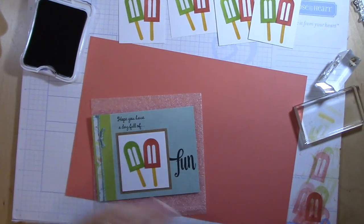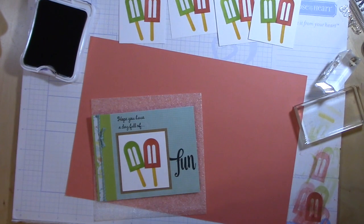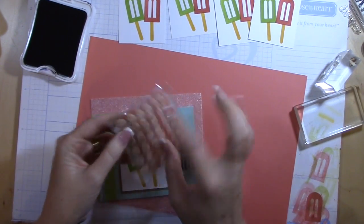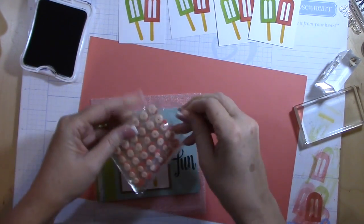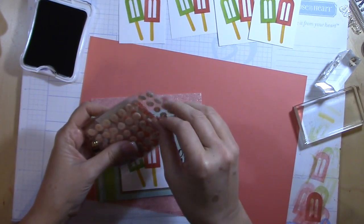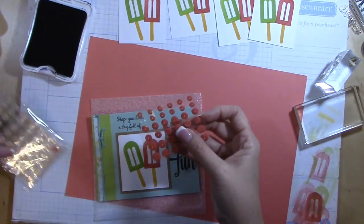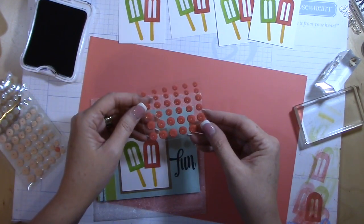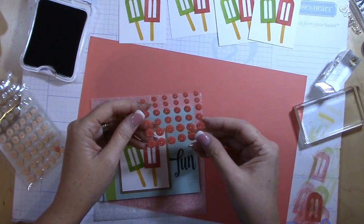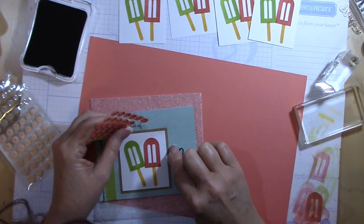Now I need my sequins. Where did my sequins go? Oh. Here they are. Come to mama. Here you go. Okay, here are my sequins. Open these up, and I use like 3 of the smoothie color. I'm going to use, it looks like 2 medium and 1 big. Or is it, oh, it's all 3 sizes, I think. Yeah, I think so.